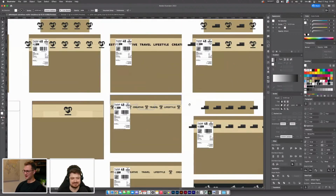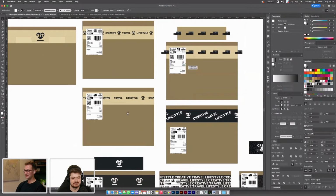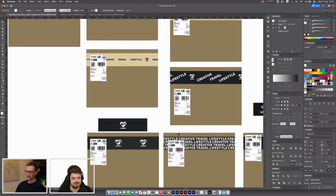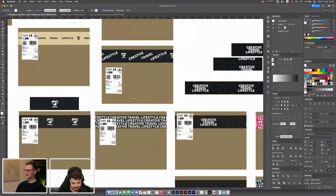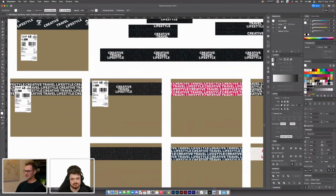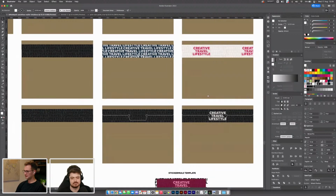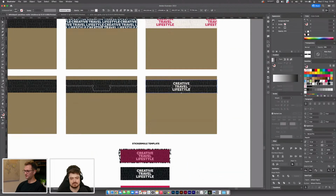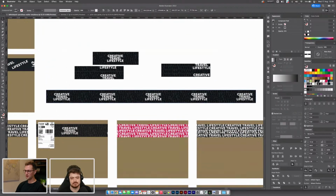And part of that is then adding tape onto it. So I've been creating all sorts of different tape. I want to work with a lot of patterns, because of course this tape is going to be printed on a roll, so it has to be a repeating pattern. And in the end, I settled towards this sort of layout and have gone for this type of tape, which when scaled out will look like this.